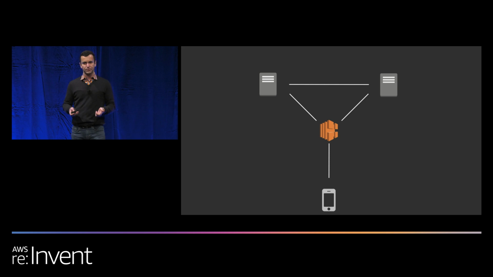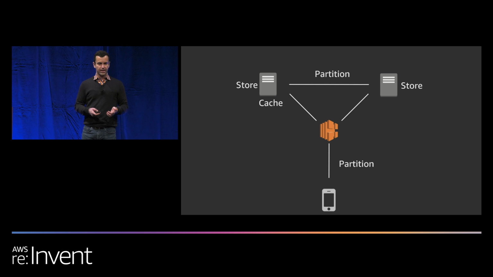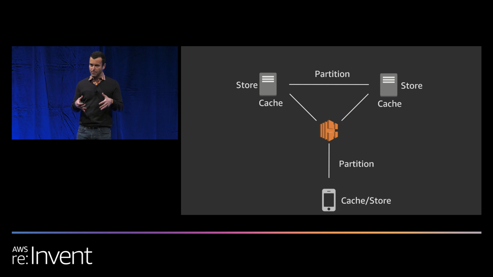But let's look at what it actually is in practice. If I have servers in the back end or services and I have a mobile or web app, we end up getting common terms that apply to all of these different boxes. So we have partitions, right? In many cases, the mobile and web app is the ultimate partition in a distributed system. We then get stores. These might be databases. And we put caches in front of these stores. And caches are not databases for a reason, right? However, most developers, because they have that small bound in that constraint, end up treating caches like stores. And that's where they run into problems.